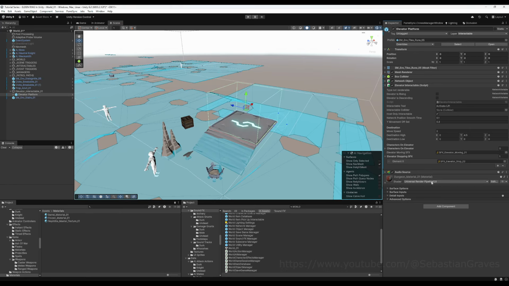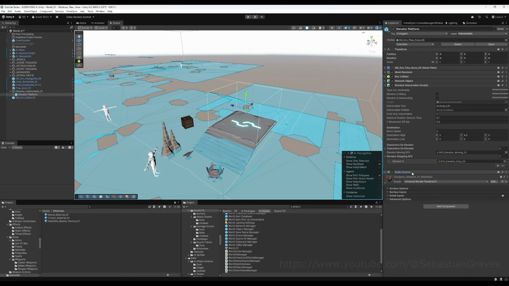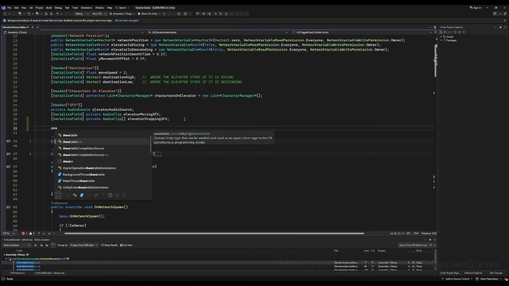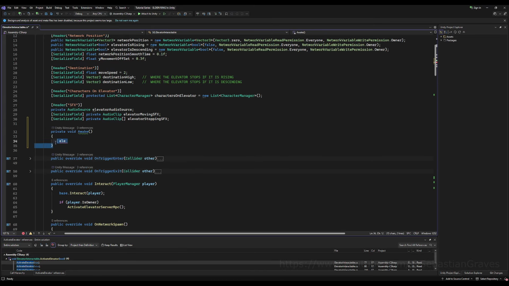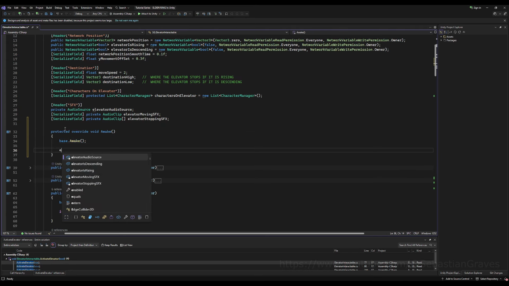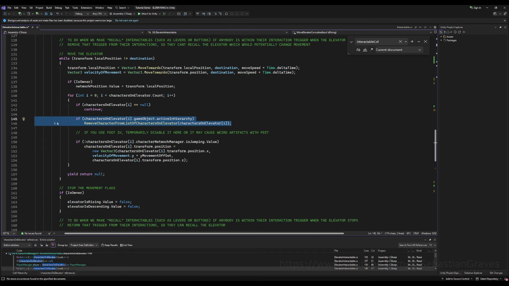Anyway, over here, add an audio source to your elevator platform, or if you're using some kind of audio world manager where you instantiate an audio source or move one, do that now. Put in your elevator interactable collider, and then over here on the elevator interactable script, I'm going to call my awake method. Whoops, got to override it. So I'm going to say override awake, so we get the awake from the interactable script. I'm going to say elevator audio source is equal to get component audio source.